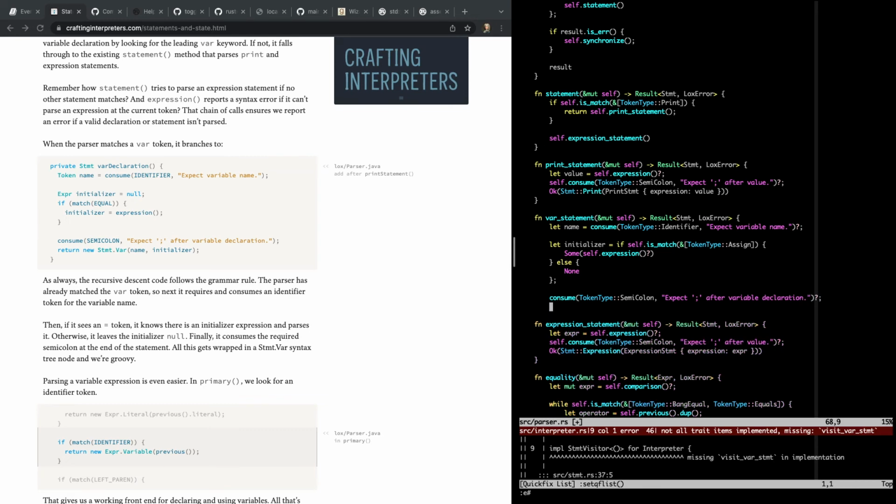And then return statement var, like that, var statement, and then it has a name and an initializer.